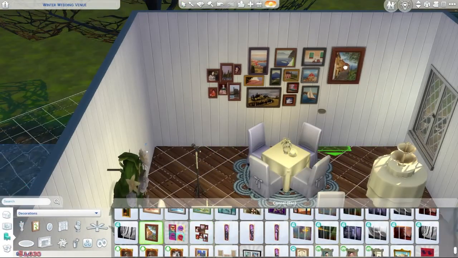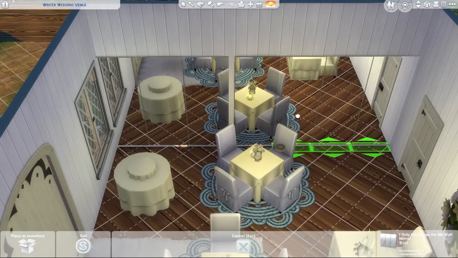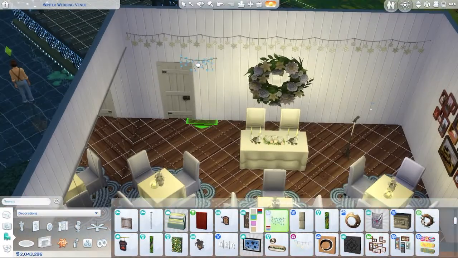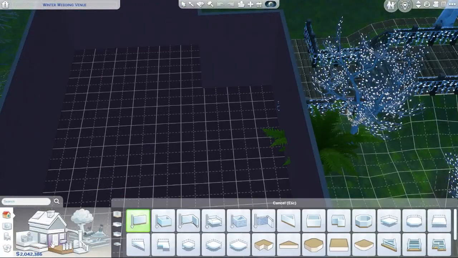And then I used some little paintings and these mirrors because I thought that having that mirrored side, because it's a fairly small building, would make it look slightly bigger and less claustrophobic, which is always a good thing. I'm using some fairy lights and some snowflake lights and some pretty butterflies.